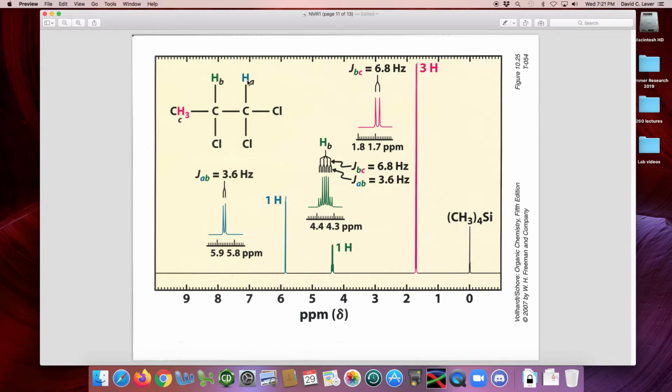But then HA is not magnetically equivalent to the CH3 group, which means that hydrogen B is not going to be split by 4 identical coupling constants. So it's not going to be split following Pascal's triangle, the n+1 rule, into a pentet. It's actually going to be split into a doublet of quartets. It's a much smaller coupling constant because there's not free rotation around this C-C bond, with the steric hindrance of the chlorine groups passing by each other. So the A-B coupling is only 3.6 Hertz, quite a bit smaller than the B-C coupling constant of 6.8 Hertz.